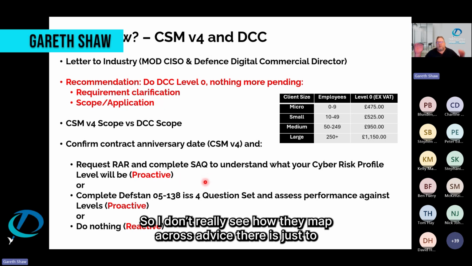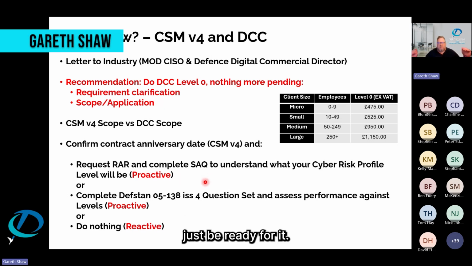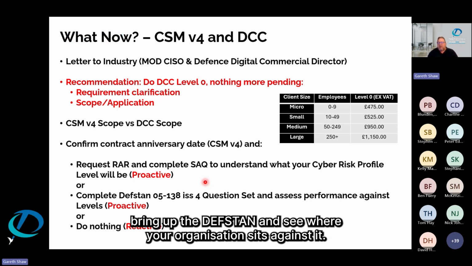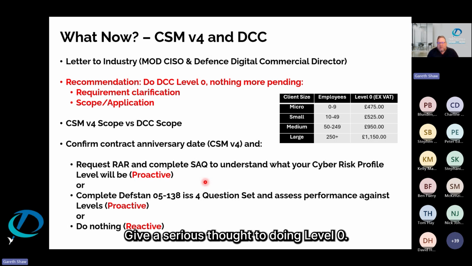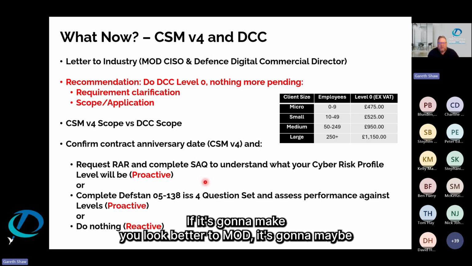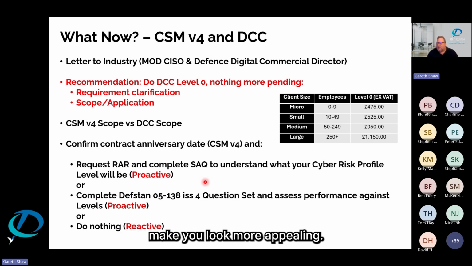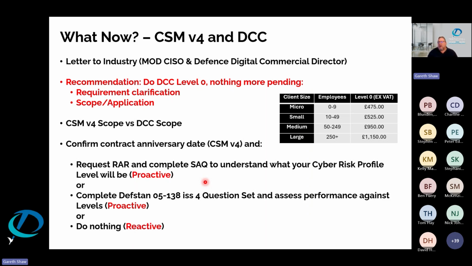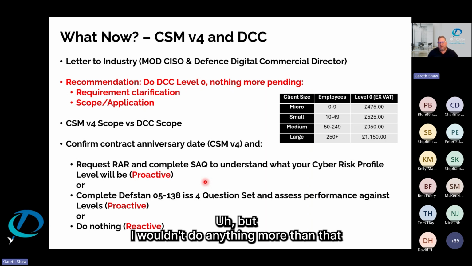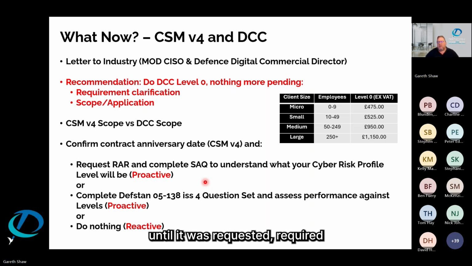Advice there is just be ready for it. I would suggest be proactive, bring up the DEF STAN and see where your organisation sits against it. You'll know then what level you achieve and what level you sit at. Give a serious thought to doing level 0. If it's going to make you look better to MOD, it's going to maybe make you look more appealing. It's showing that you're playing the game and it's not going to cost you too much. But I wouldn't do anything more than that until it was required, or more information comes out.